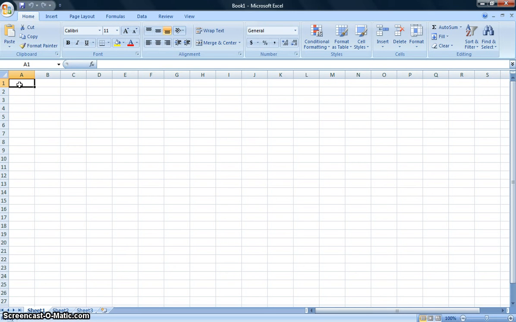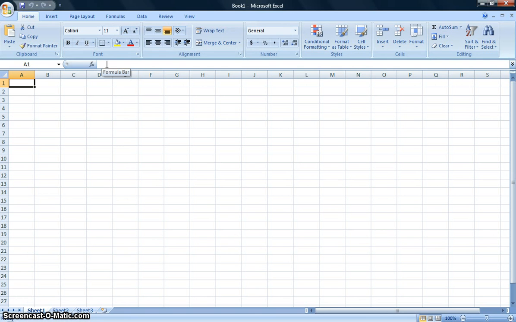The next vocabulary word or words that you'll be working with your students are the name box and the entry bar. The name box can be found right here. I'm moving my mouse around it, and that will show the coordinate of the cell that you're working with. The entry bar, found right here, also known as the formula bar, is where you're typing in your data. I'm going to use some fictitious data here to create a bar graph for you, but again, you can open up your Singapore book and use any of the information in there or your own data as well.